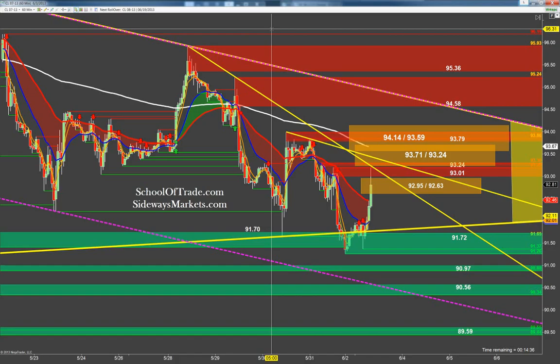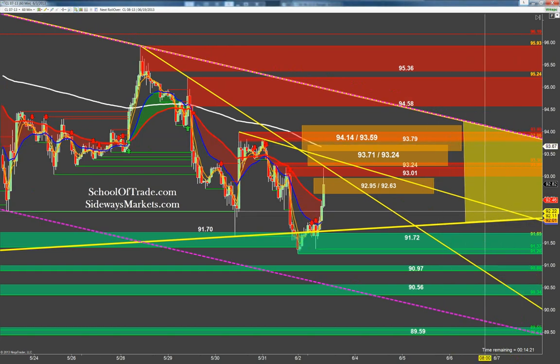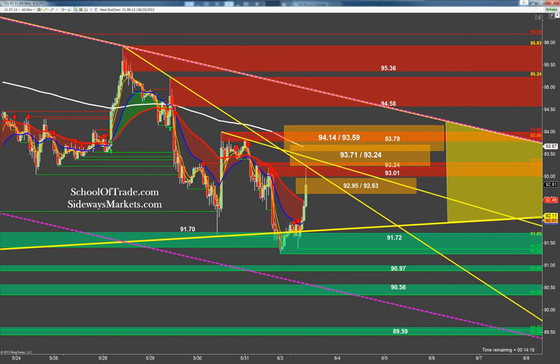I think we can get a little bit closer here in a 60-minute chart. Let's double check here and see what a 60-minute chart has to tell us. A 60-minute chart now begins to tell us a little bit more specifics. And you'll notice we add in some trend lines on this 60-minute chart. You can see the price wedge that has formed here using these most recent trend lines.